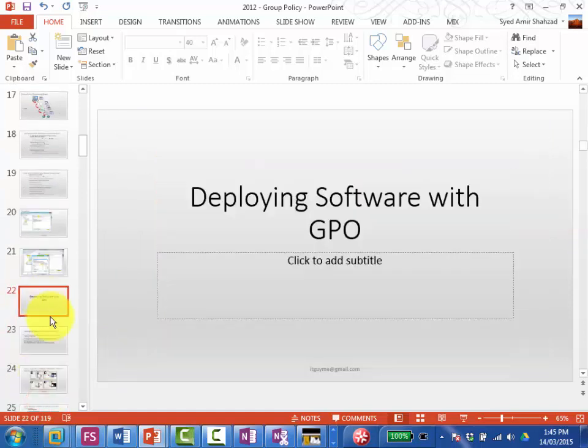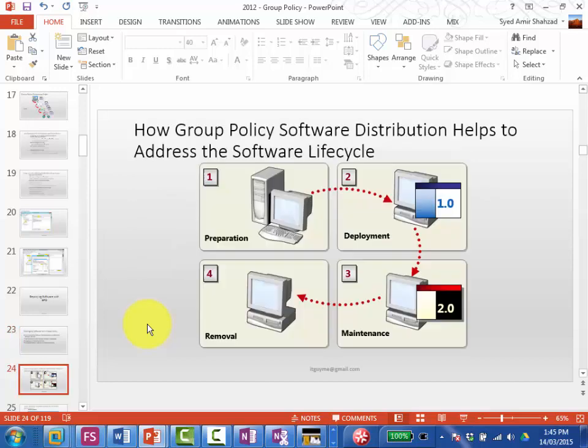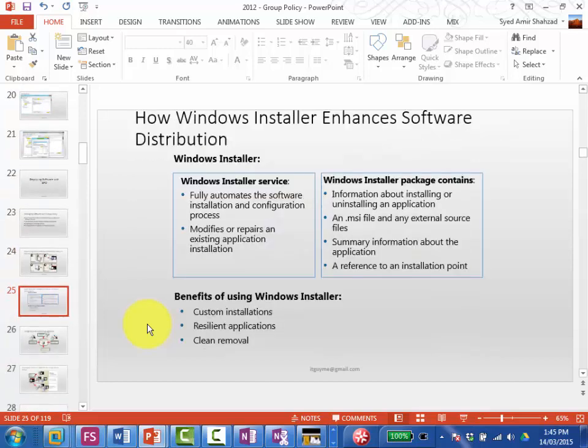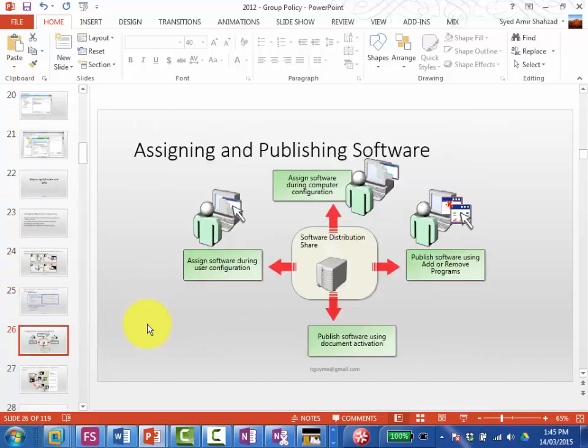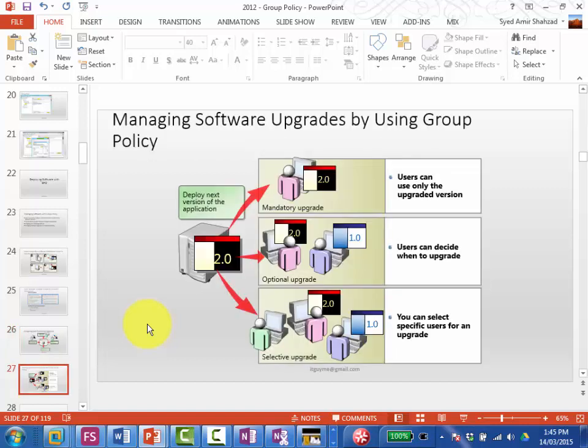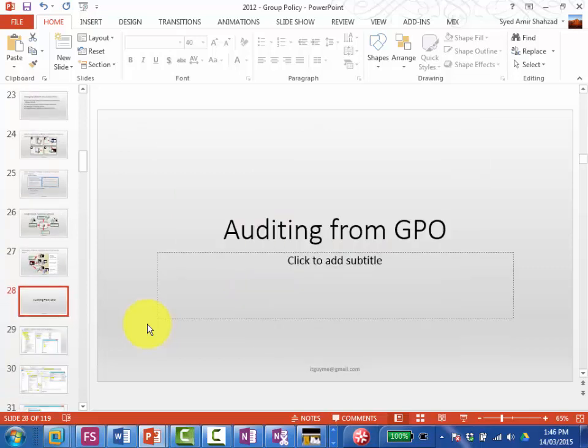Normally, for these kinds of users, if you know the user, you give the authority locally. We did that, deploying software, managing software through group policy, assign and publish. This enhances software distribution. Yeah, we did that. Assigning and publishing software: assign is forceful installation, publish is optional installation. We just tested those options and it worked.